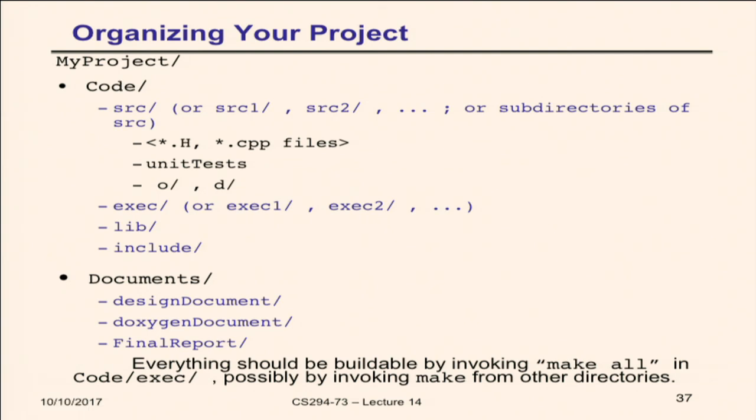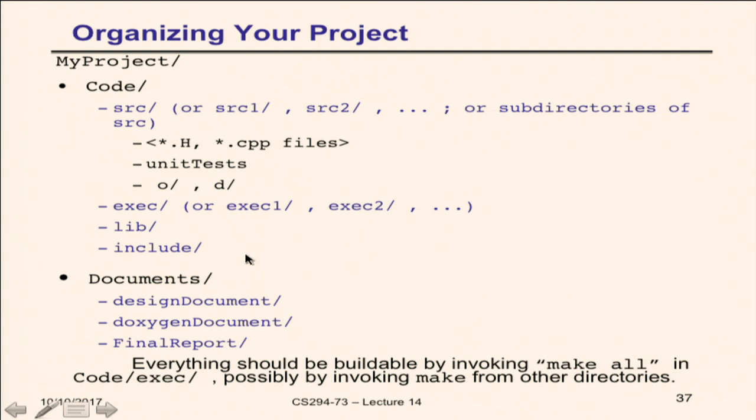So in assignment 4, I will finish this job, and you will have a full model of how we want you to organize your projects, with respect to what your directory structure looks like and what your build system looks like. You will have a main directory, which is my project, whatever name you give it, and then the main subdirectories, code and documents.